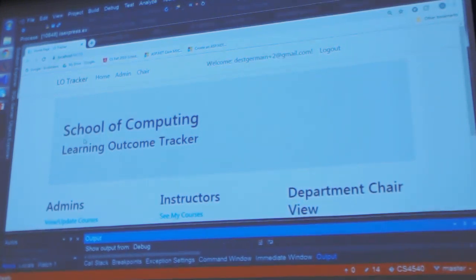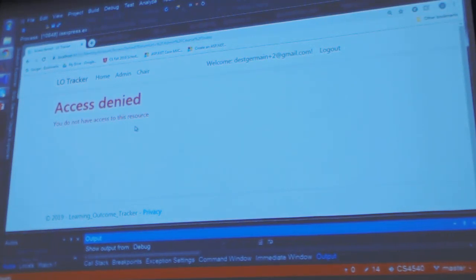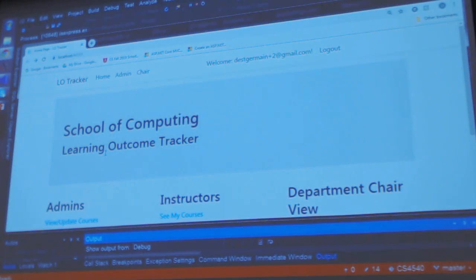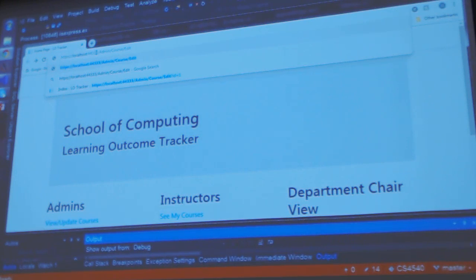So here I try to go to the View Update Courses, and access denied. So hey, there's no real problem here. I can have that anonymous access because no one can ever get to it, right? Oh, you need to know the URL. You get the URL, you get to it. Oh, if I know the URL? No. What if I do know the URL? What is that URL here? Admin course. So if I come up here, type admin/course/ was it edit that I did?